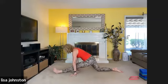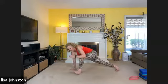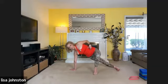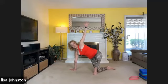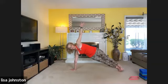All right, slide your heel back again, people. You're gonna set yourself up by tucking your toes under, plant your left hand, and you're gonna rotate and find the side plank, but this time, you're gonna turn it into a bigger side plank. So you can bring your foot further back and extend your arm. You can always lower your knee, whatever you want, or you can stack your legs, it's up to you.